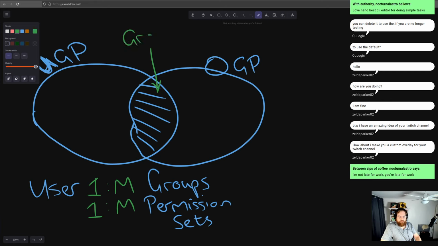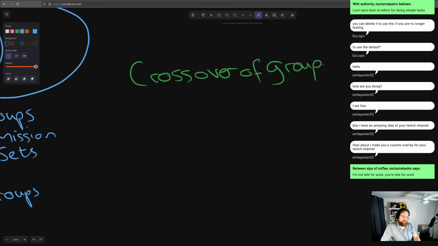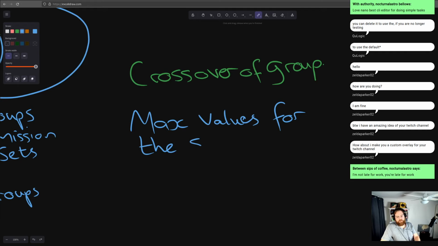When we're happy that there's this crossover of groups, underneath it we get the max values for those attributes, the specific attribute, I should say.